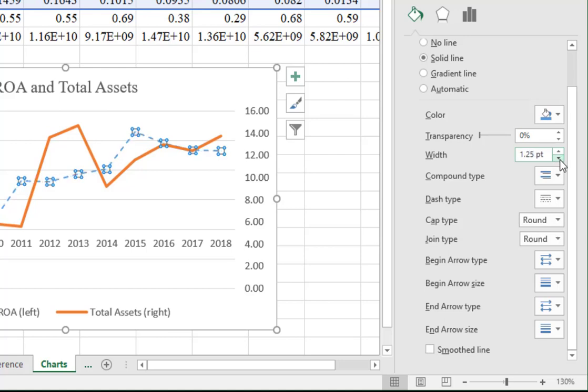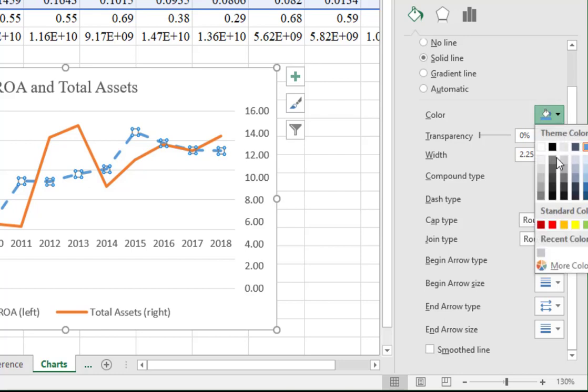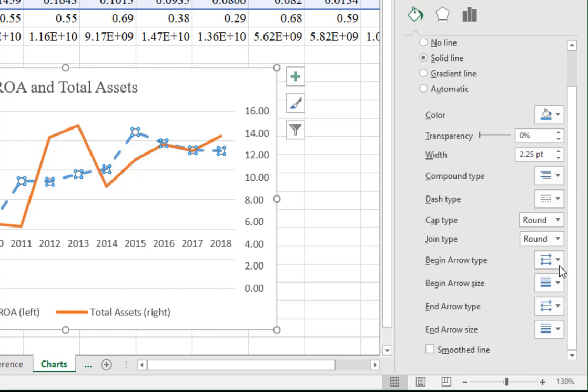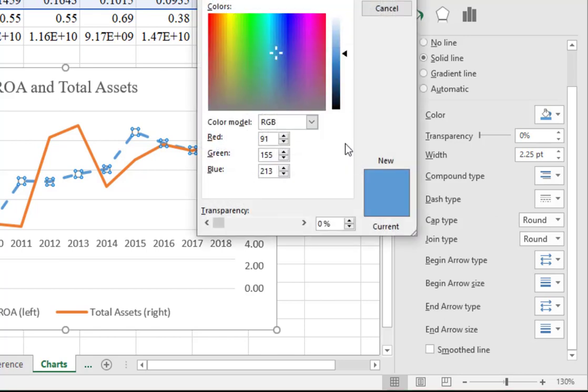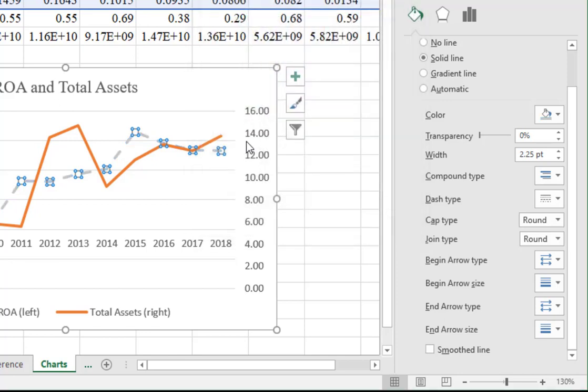We can adjust the width of the line. We could change the color and include a custom color if we wanted to. For example, if we wanted to change this to a light gray, we could do that.